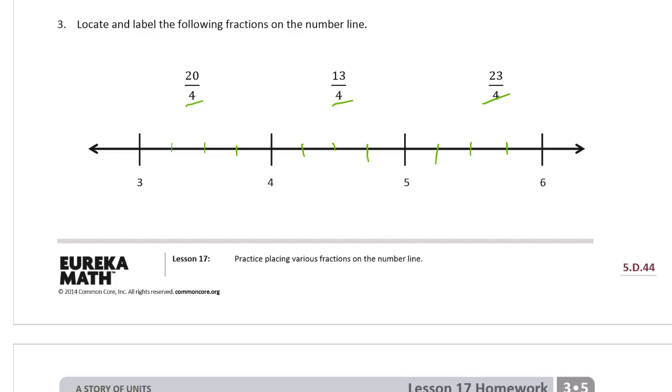And you could do all of these this way too, just label every single fraction and just circle the ones that we're looking for. So for fourths, right, the first whole is going to be 4/4, and then it's going to be another 4 for the second whole at number 2, so that's 8/4. So the whole of 3 is going to be 4 more fourths. It's going to be 12, 8 plus 4. It's going to be 12/4.